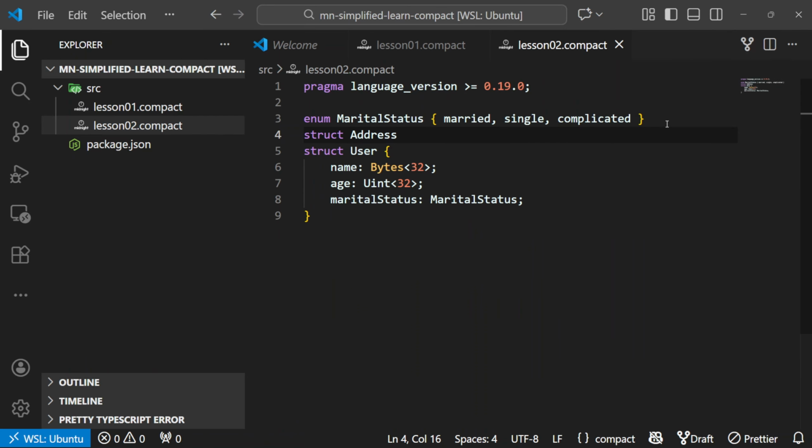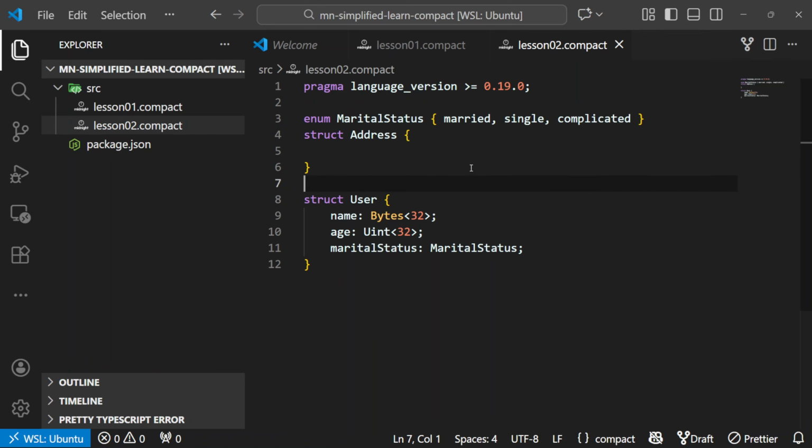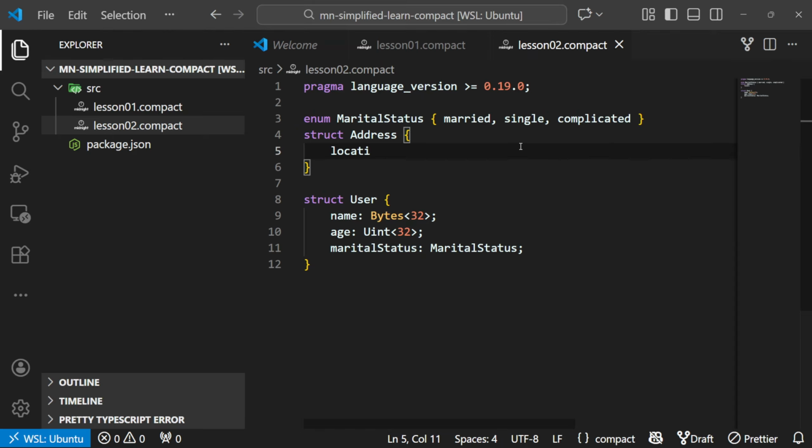I like to use capital letters when I'm defining structs, so I can tell the difference from which is which. So maybe the person's address has, let's say, a location. Okay, let's just say latitude and longitude. So I can say latitude of uint instead. Okay, you can also specify larger units.